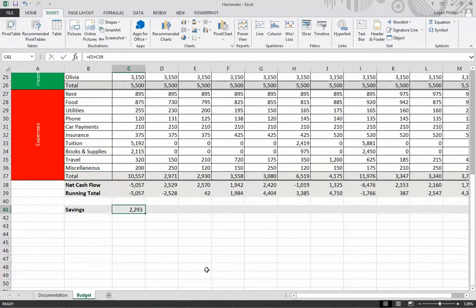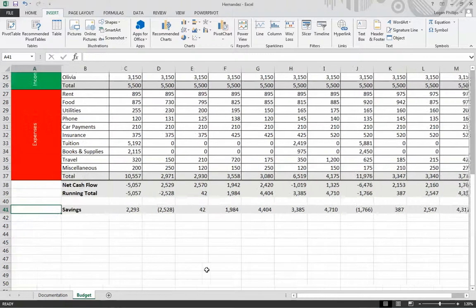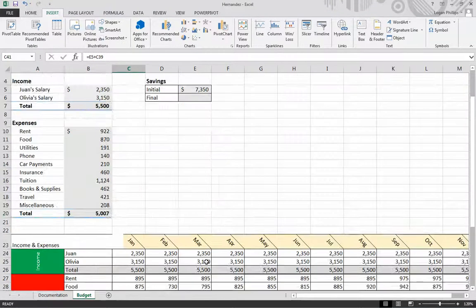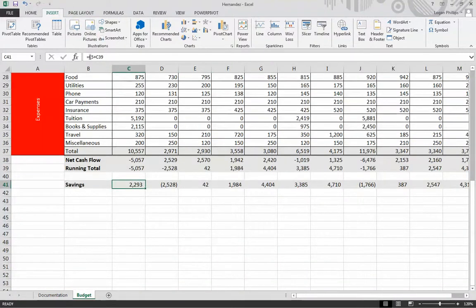Now what happens if I don't use an absolute reference and I copy this over? I'm going to get these weird numbers that don't quite work. You see it's referencing E5 here, F5, G5, H5. If we keep going, eventually we're going to hit some errors. Maybe not. But what we want is for it to always reference our savings account balance right here at E5. So we're going to start this with an absolute reference, and then we're going to change the numbers. You can see how the numbers are changing quite dramatically.